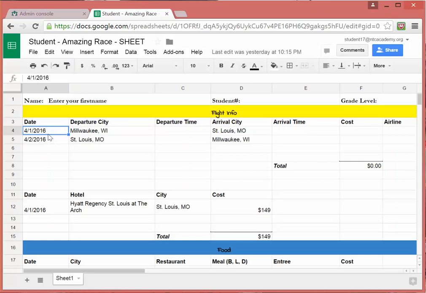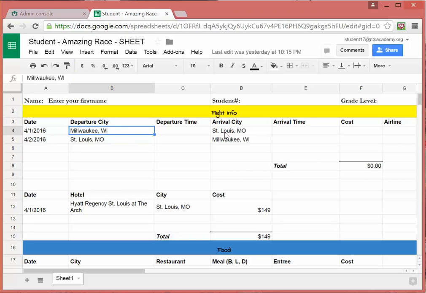And then our travel dates are actually going to be April 1st through April 4th. So you want to put those dates, and those are the dates you're going to be looking for when you do your searches. So you can put right away 4/1 of 2016 and then put Milwaukee, Wisconsin, because that's where you're going to start.